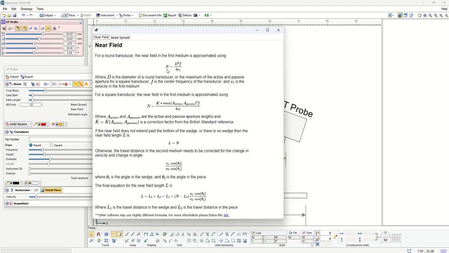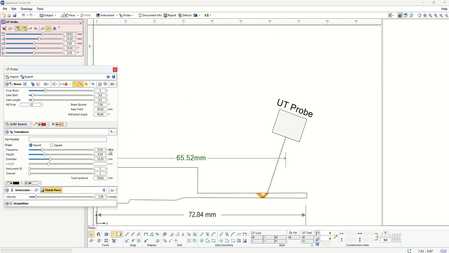As known, the near field has a direct correlation with the square of the diameter of the probe, a direct relation with frequency, and a reverse relationship with the velocity. The default probe is 5 megahertz and 10 millimeter diameter.